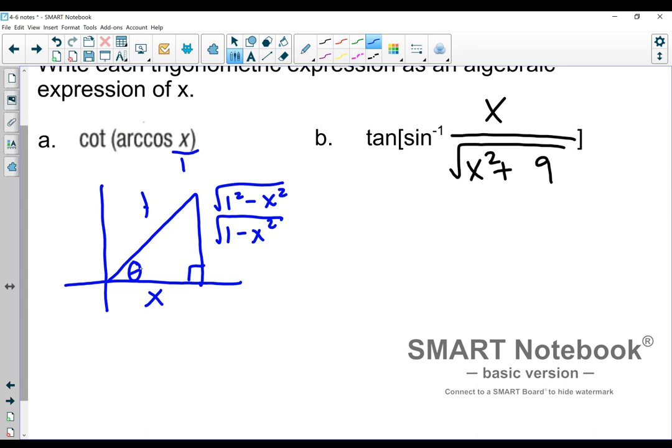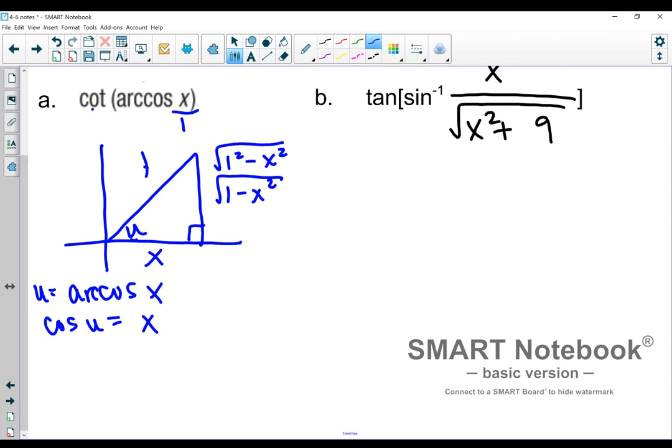And then I could call this theta, or I could call it u, or I could call it whatever. So I did the arc cosine and I found this angle in here. I think the book does u, so we're going to call it u. So we looked at just this part. So we said that the arc cosine of x, got to have 2 c's in there, we said that that was going to be an angle u. And we went through and we set up this whole triangle for that based on the cosine of u being x. And then we got all this stuff.